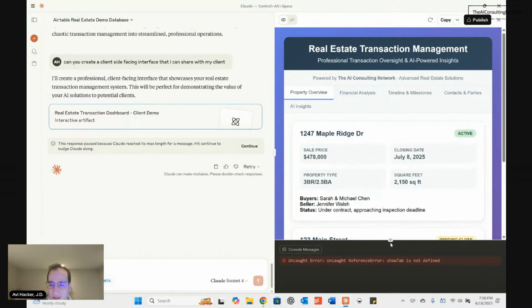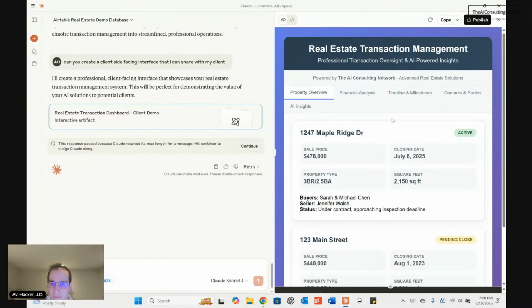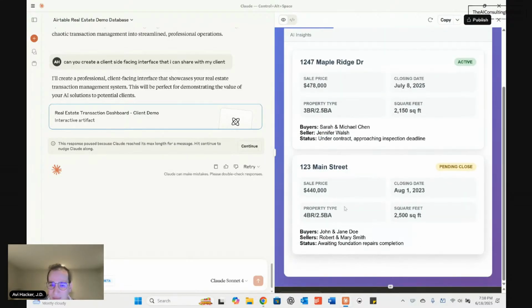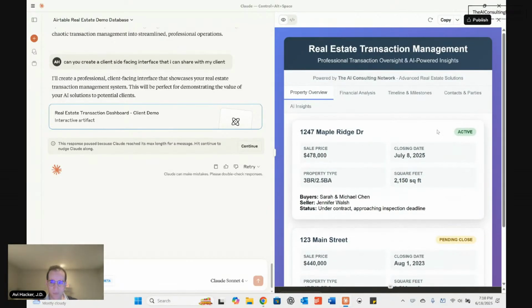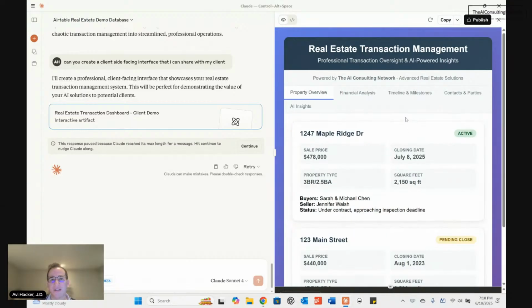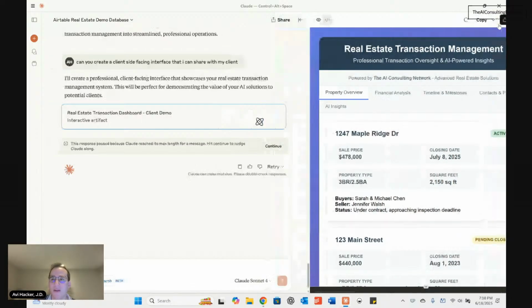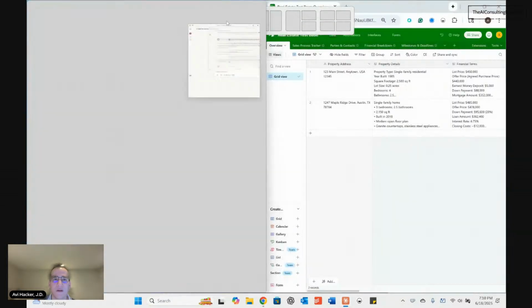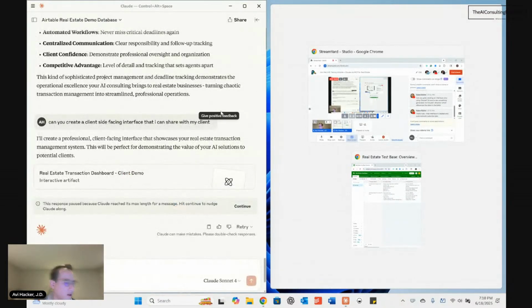Then, okay, so this showed an error, but yeah, it kind of did this. But even if I wanted to do it more, it could start editing it more. So I'm not going to start playing around with this artifact, but you could create these really cool artifacts within Claude to share with your clients.